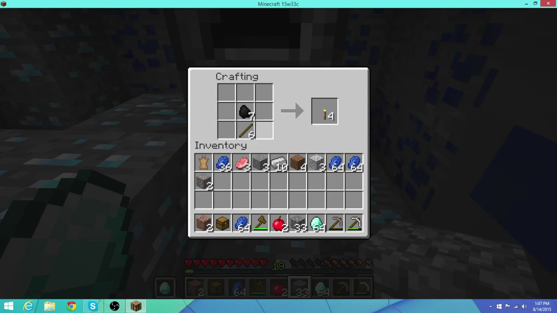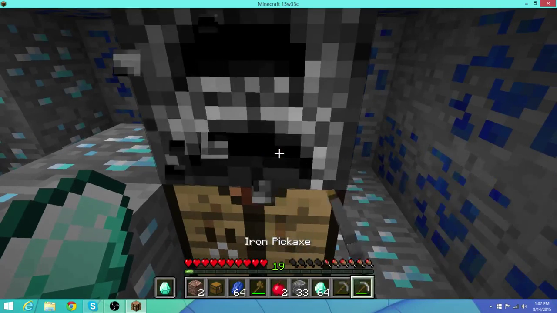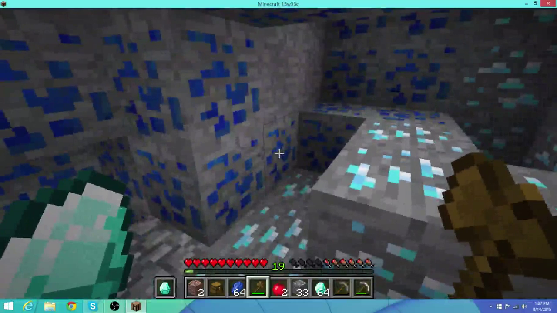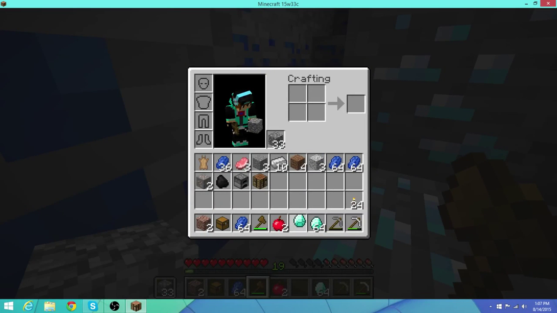So we're gonna take and make a lot of torches. 24 torches, that'll be enough. And then we'll go down to the wooden axe. You know what? We should probably put that in that hand and then put that down there.